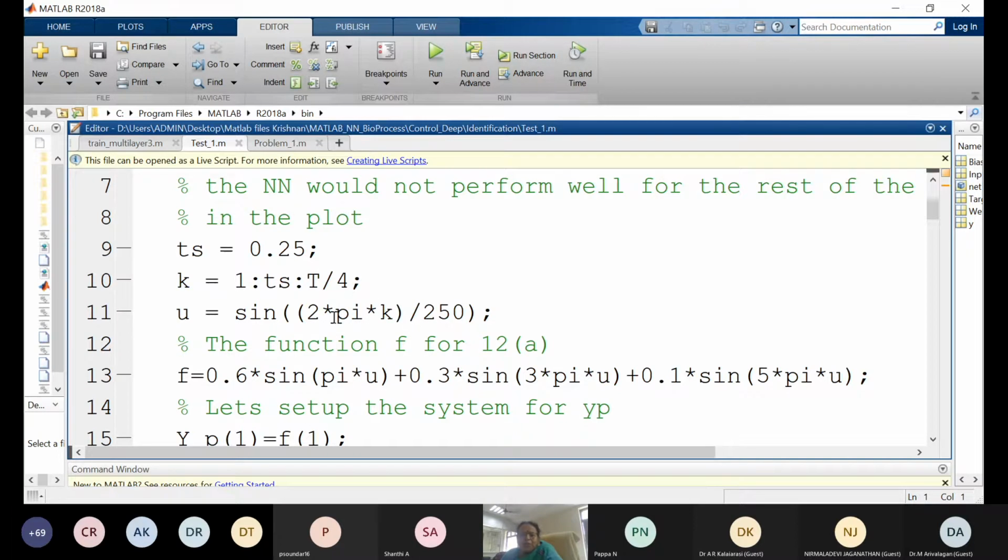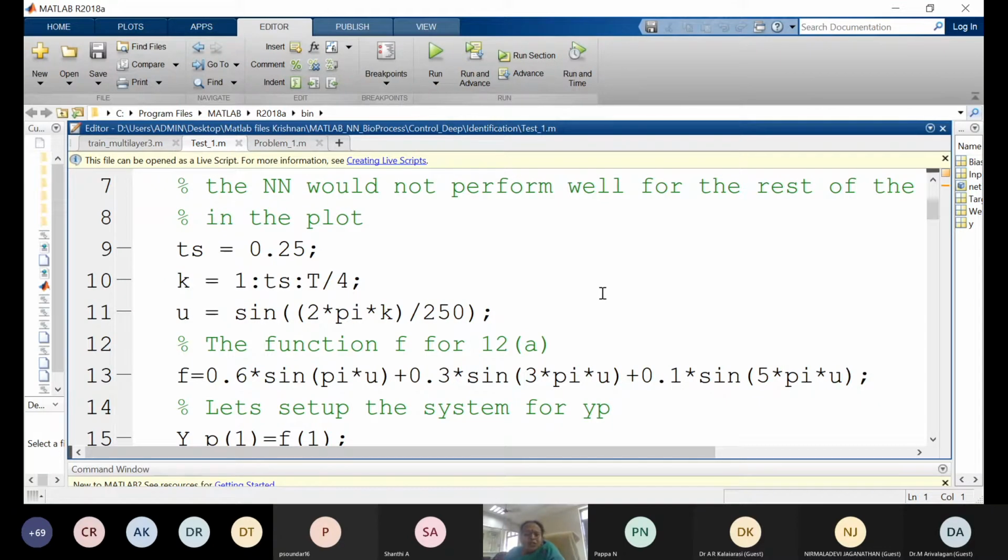Instead of the previous example where we gave U and Y, here U and Y are generated. For every value of k, you generate U, so depending on how many k values there are, that many U values will be present. U is only a single input, but it has many samples, many elements.